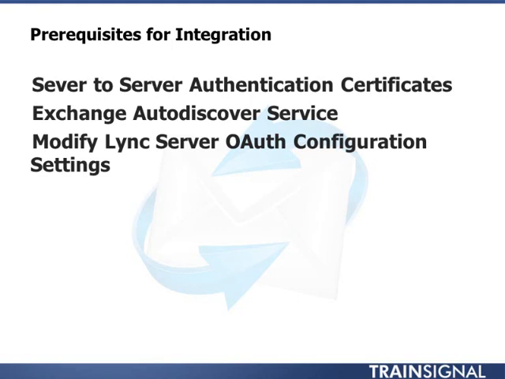So inside of our Lync Server Management Shell, we would use the Set-CsOAuthConfiguration cmdlet. You have to define the communication server Open Authorization configuration and point over to the Exchange Auto Discover URL, which is the autodiscover.svc file inside of the Auto Discover directory. You need to use this cmdlet on the Lync server so that your Lync server knows how to communicate with the AutoDiscover service on Microsoft Exchange.